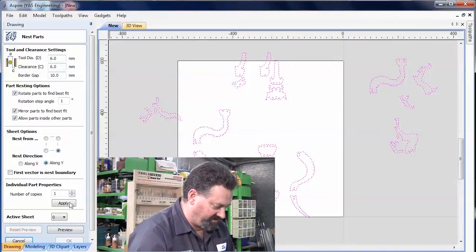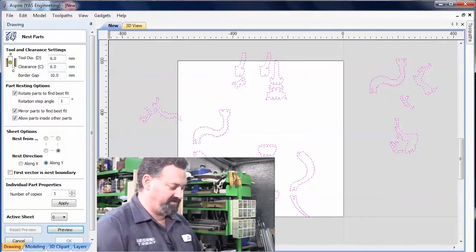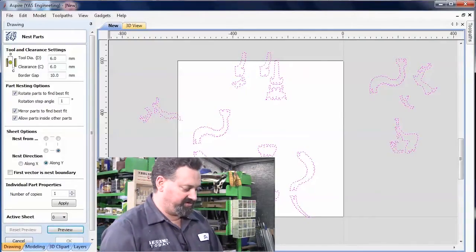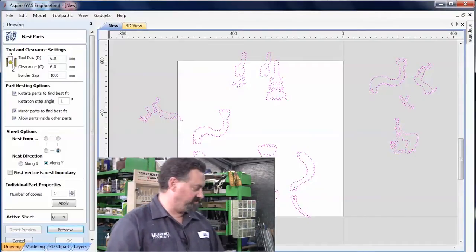I'm going to nest from that corner along the y-axis. I'm going to preview that. It will then do a quick analysis of all the parts, and then it will try to group them onto the material, making the best use of the material that I have available. In this case, I have more than enough to do the job.